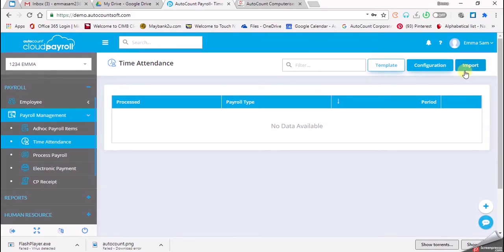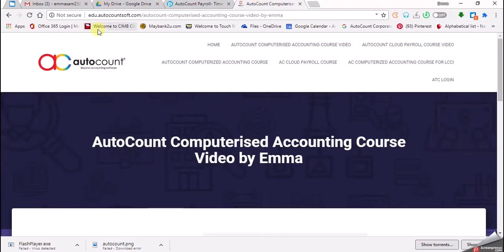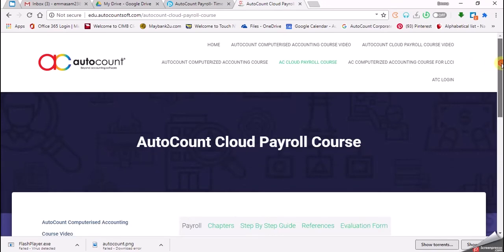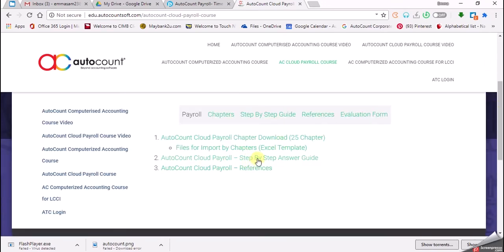So in our case now, for this chapter, we will use the sample template of the time attendant given. You can go to our education portal, which is edu.autocountsoft.com, and then click on AC Cloud Payroll course, and then choose the template, AutoCount Cloud Payroll Excel template by chapter.